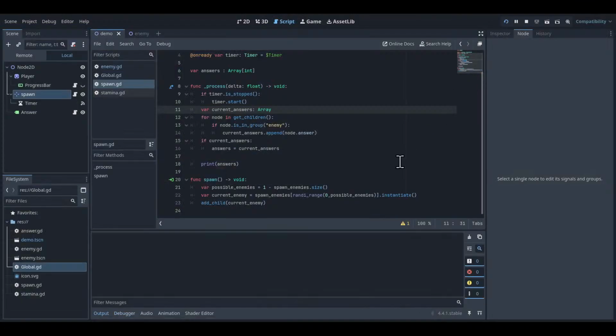Okay. Does it work? Non-existent function append on current answers. What the hell? Excuse me?